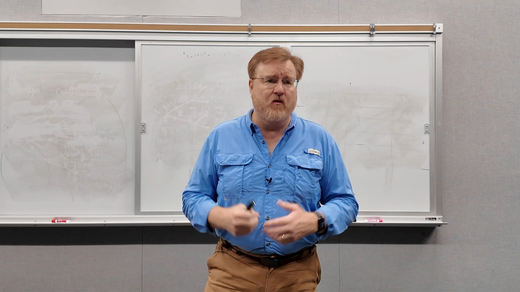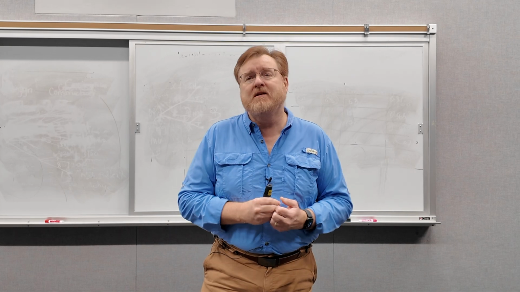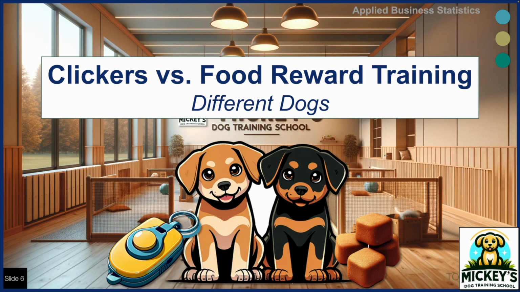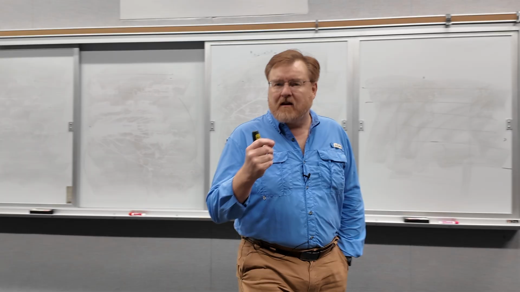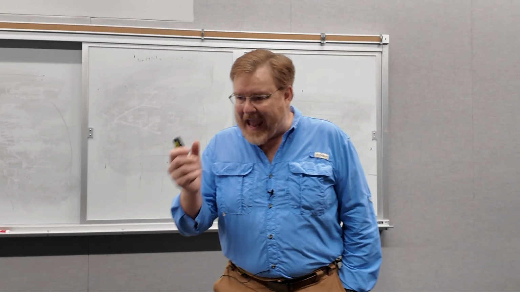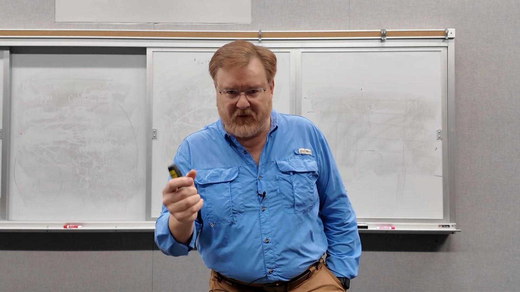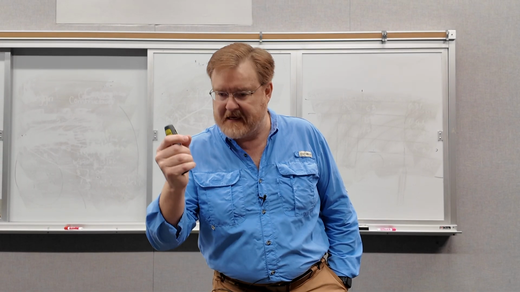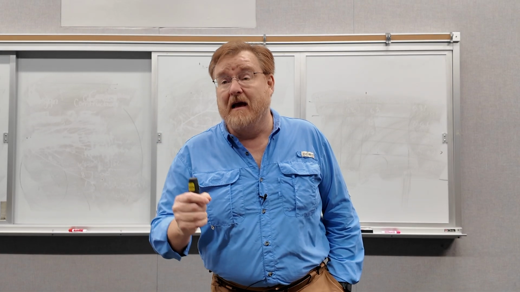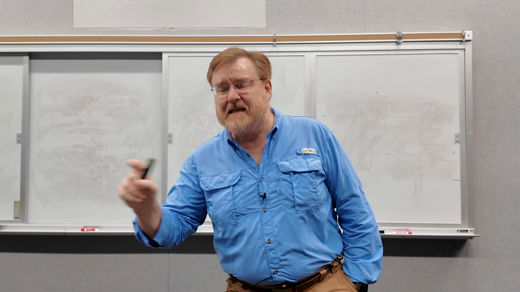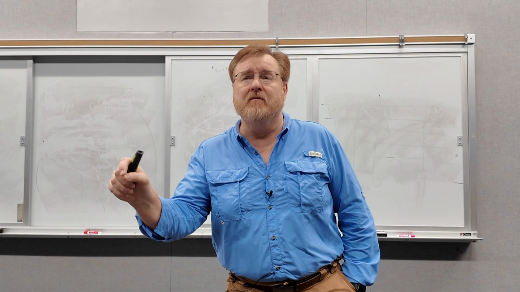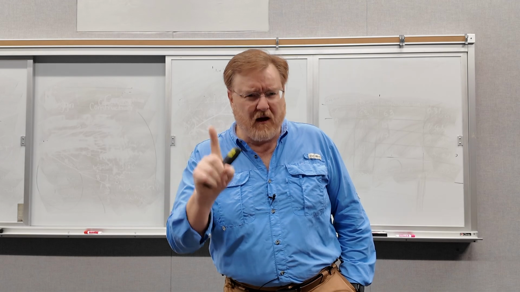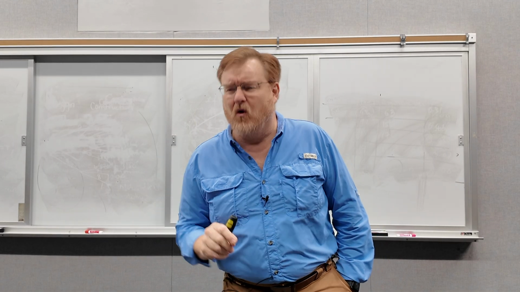For our example today, we're going to use our business of the week, and the two independent groups that we're going to be examining will be puppies. We're going to train two groups of puppies, one using clickers, the other using food reward training. Now, a clicker is something that we could use to anchor a behavior. When the dog does what you want the dog to do, you click, and that indicates that the behavior is correct. And sometimes you would use food reward, although if we did that in this example, that would be called a confounding variable. We don't want to use clickers and food reward. Clickers only, food reward only.